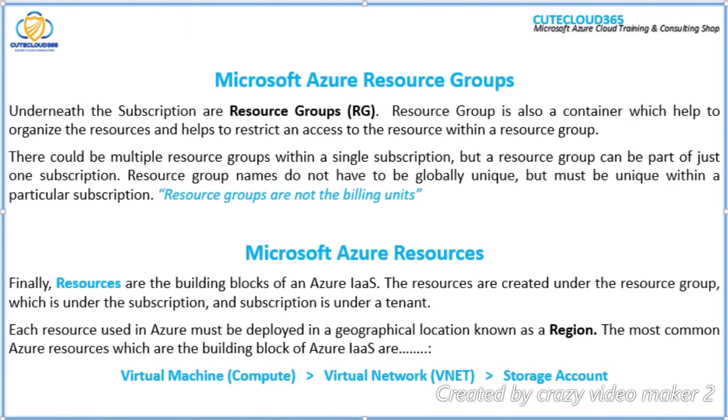So you can create multiple resource groups within a single subscription, but a resource group can be part of just one subscription. Make sure of that. Resource group names do not have to be globally unique, but must be unique within a particular subscription. Resource groups are not billing units.